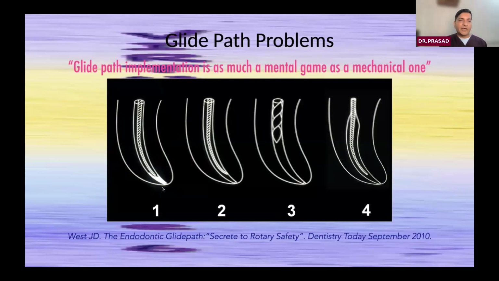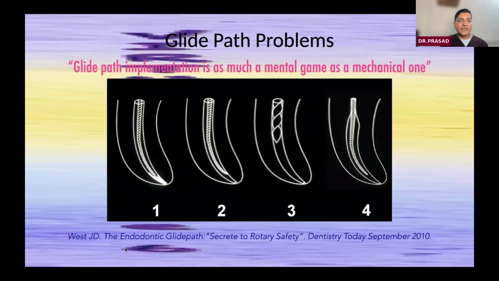Now, this number 1 figure shows where there is debris which is collected at the apical area, and that is not allowing the working length estimation correctly. So make sure that you don't push the debris apically. Second diagram shows where there is a curvature which is not matching the curvature of the canal, and that is why your file is not reaching the apex. The third one is where the apical diameter is larger than the canal size, and that is why it is unable to proceed further. If the shaft diameter is larger than the canal diameter, then obviously the file will not go to the working length. So all these problems you need to anticipate and select the appropriate file.